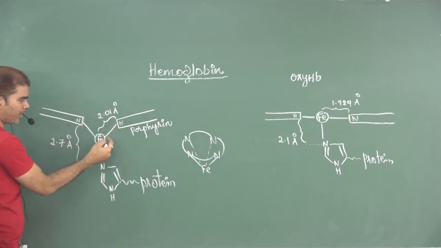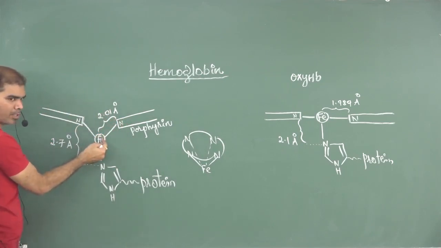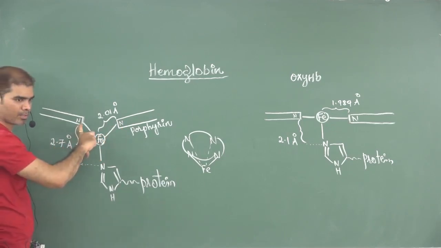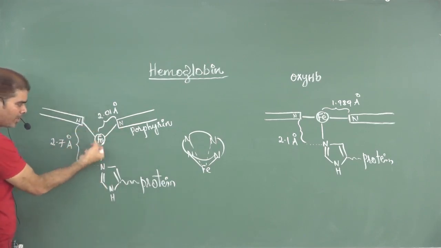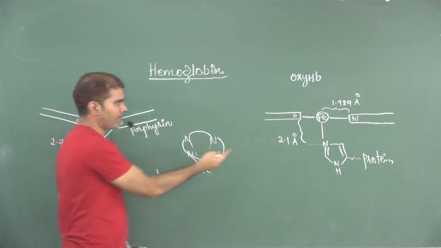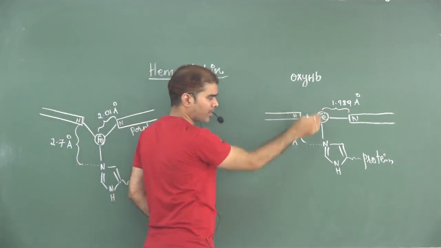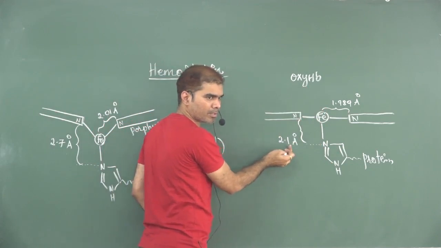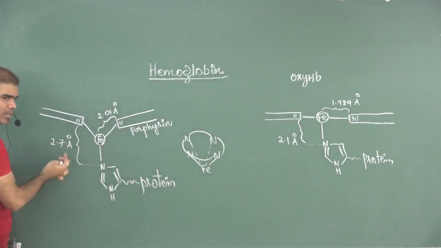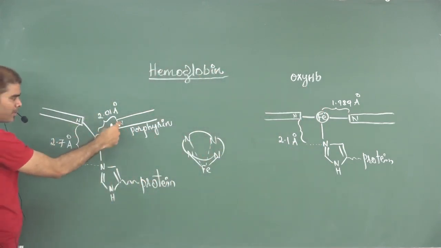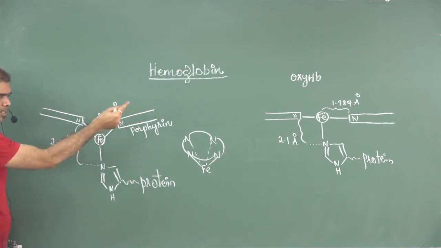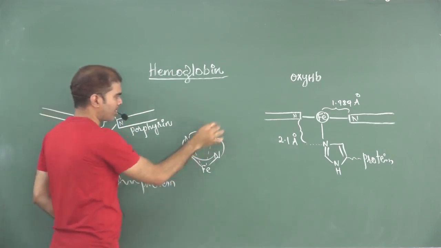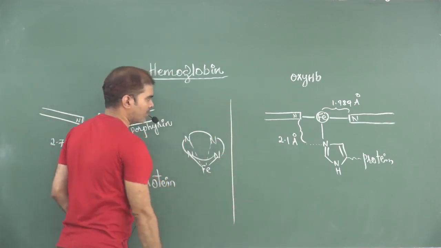And with the pulling effect, the distance will increase from this nitrogen to this iron. From this nitrogen to this nitrogen is about 2.7 angstroms. Distance is more. It means it is going away from this porphyrin nitrogen. Whereas in this case, iron is moving inside. So this nitrogen will come a little close and the distance is found to be 2.1 angstroms. 2.1, this is 2.7. So this is lengthier. This is also a little lengthier, 2.01, 1.989, not much difference, a very little difference. So first write about deoxy, then we'll go towards oxy.